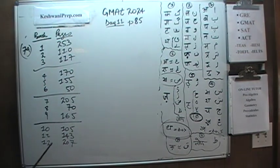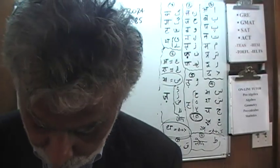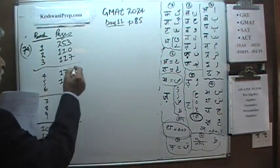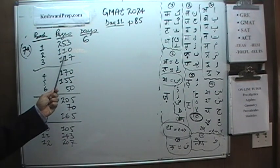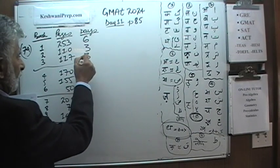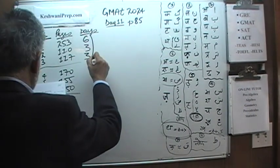For example, the very first book is 253 pages. Because it is 253 and not 250, 250 would have taken us exactly five days. But on the sixth day we will have to read the remaining three pages, so the first book is going to take us six days. Same thing with the second book — we will finish 100 pages in two days and on the third day we will have to do the remaining ten pages. We also have the remaining 17 pages on a third day: 50, 50, and 17. So that is 12 days so far.